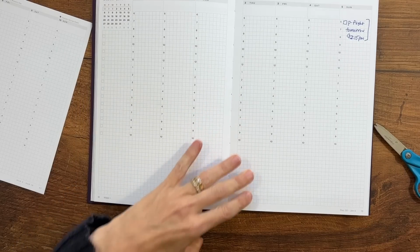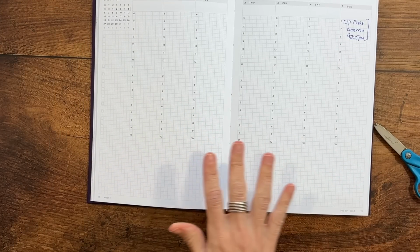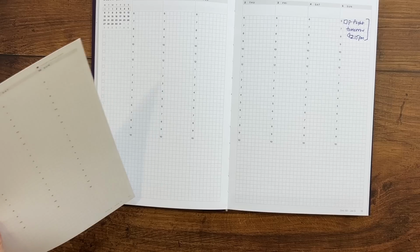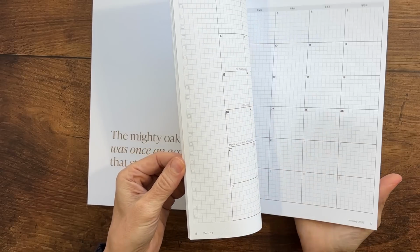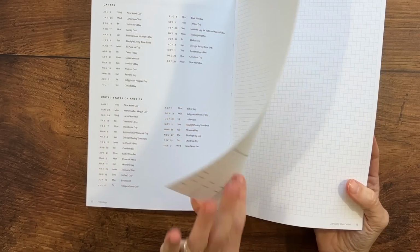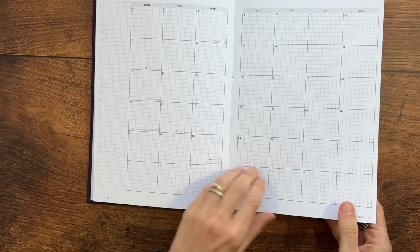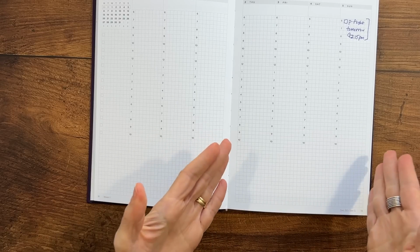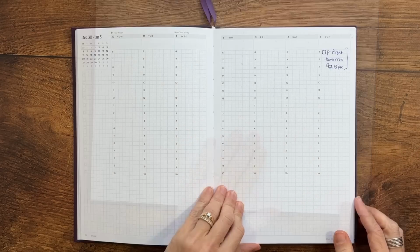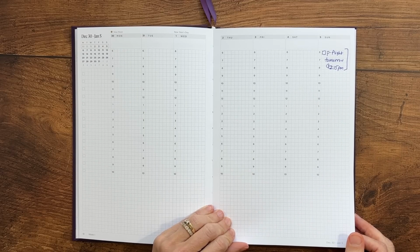So that is a lot of grid gained down here, a lot more room for lists or notes or journaling or however you wish to use that. All right, now that we've got down to the nitty gritty of comparison, we walked through the January overview here that you're going to get with every month. Then you get your monthly layout. They also have tabs you can buy, you guys, that match their planners exactly. So if you want matching tabs, I would definitely look and pick those up when you're purchasing a planner.